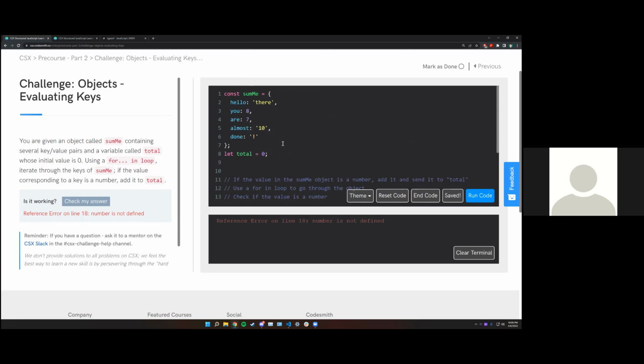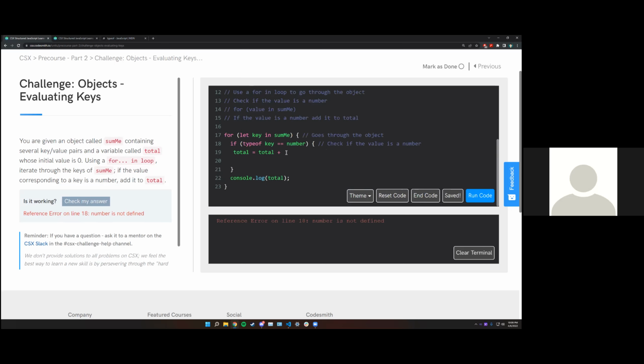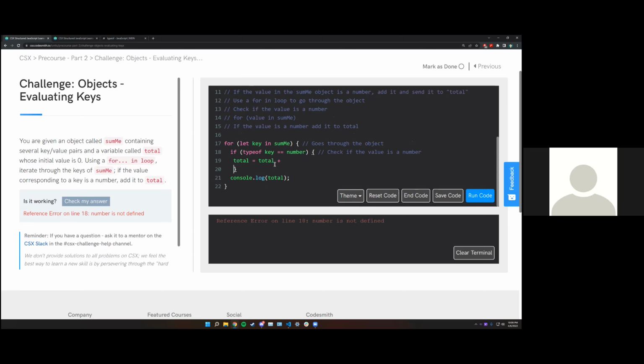Okay, so you're trying to add these letters together, or you're trying to add the numbers. Numbers. So you're not gonna get the key, but you're gonna get the value. So try to get the value using typeof key subscript, or key dot value or whatever. Try to get the value, not the key. Square brackets. We're almost there. We're almost there. Yeah.